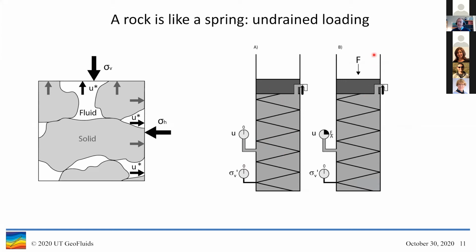And we can imagine if we load that spring, but we don't allow the fluid to escape, the net effect will be that the pore pressure would rise. And my analogy for that would be, for example, stepping on a water balloon. The water inside the balloon is going to feel the pressure of your load. It's one of the most simple concepts in pore pressure. Soft, compressible, and low permeability rocks, when they are loaded, will become elevated in pressure.